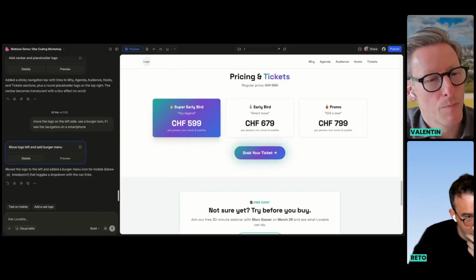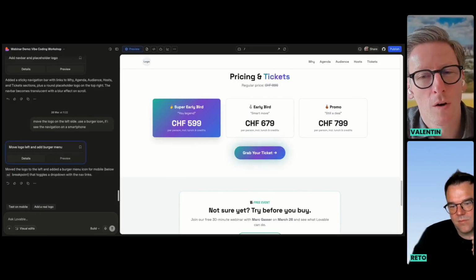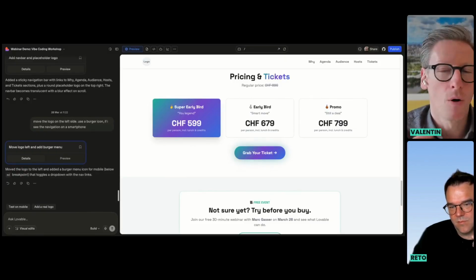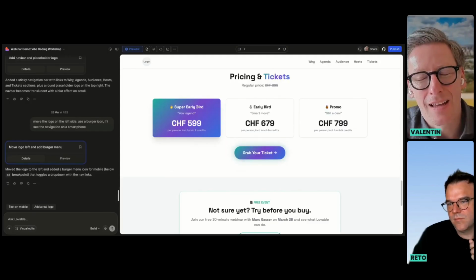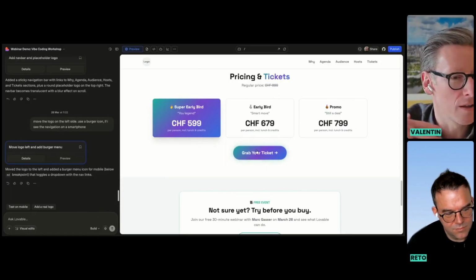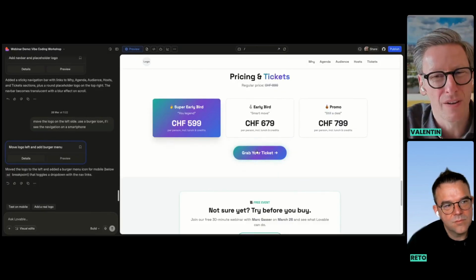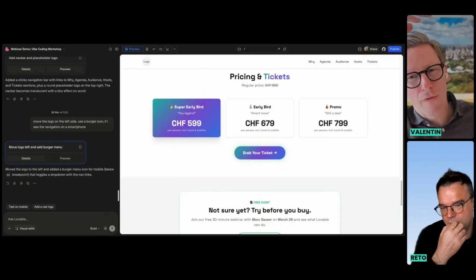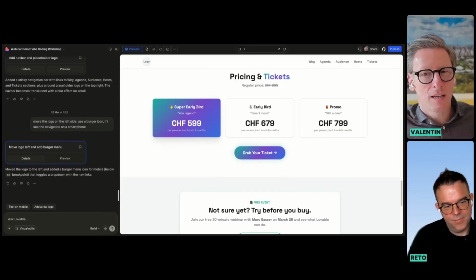Because you always have to visualize. With this Lovable tool, you basically talk to a developer who doesn't know who you are, the way you behave, what you like, what you don't like. You always have to tell them. And that's the difference when you work with an agency or a consultant. At some point, they know and understand you, and they know how to fill the gaps, because you will always have gaps in your ask. And so you have to specify that in great detail.